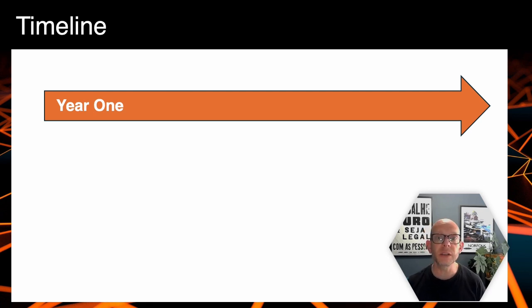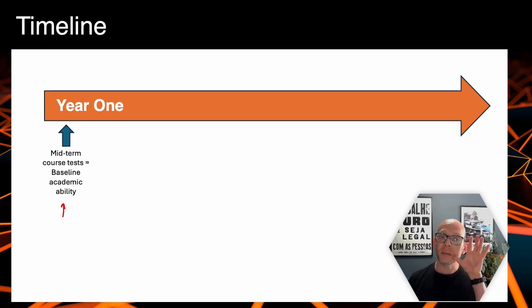At this juncture, it's really useful to think about the timeline of our data collection. So we follow students for the entirety of their first year. Within a month of turning up, students in many modules will have a mid-term course test, an assessment. We use these mid-term tests as an academic baseline because they occur before students are allocated to their groups. So there's no risk here that the group affects the grades that they get in these course tests. So this is our baseline academic ability.